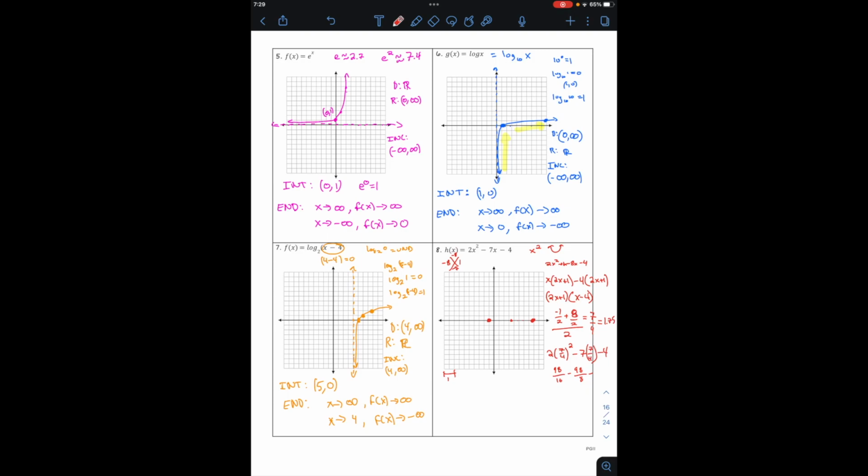Minus 4, which is 64 over 16. Convert that 98 over 8 into 16ths: 196 over 16. Combine all that together, we would have -260, and then 162. So we get -162 over 16, which would be 10 and 2/16, or 10 and 1/8. So our y-coordinate of the vertex is negative 10 and an eighth.